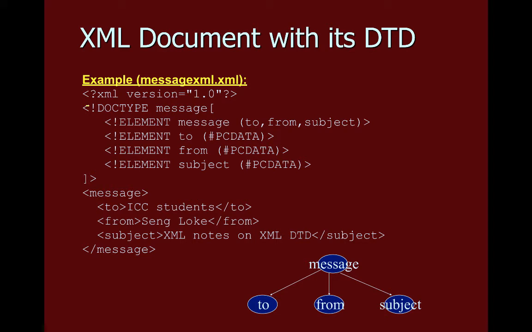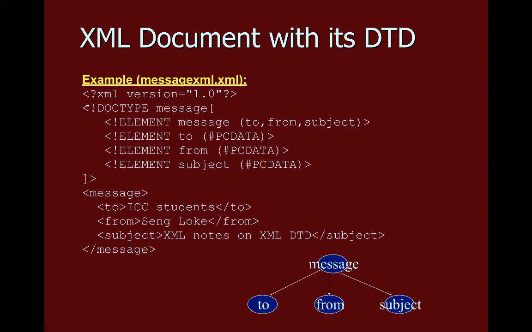Here's an example of a DTD. You have at the top there a doc type definition for the root element called message, and the message comprises to, from, and subject. And to, from, and subject are #PCDATA. When you say #PCDATA, it means parsed character data. In other words, any type of data that can be parsed or can be split up into characters and letters and so on, as opposed to binary data. Right? So PCDATA stands for parsed, P-A-R-S-E-D, character data, as opposed to binary data.